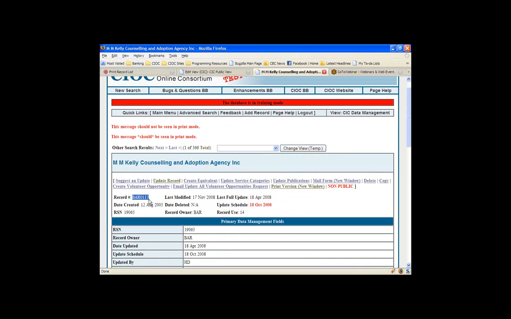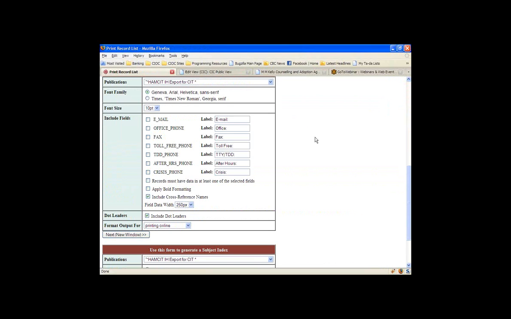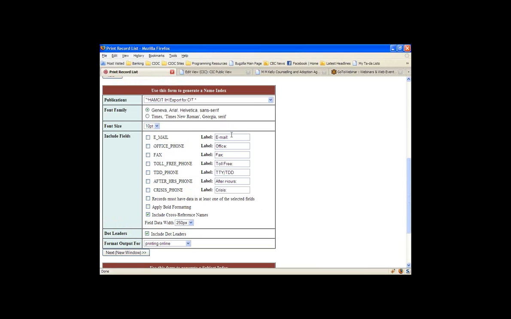This is not the record number that we are referring to when we generate a print list. The software automatically numbers the records in the order that they occur in the publication, starting at 1. And when you print the list, if you choose to include record numbers when you print the list, they're the same record numbers that you would see when you generate a name or subject index.